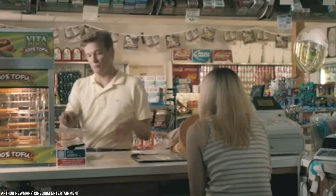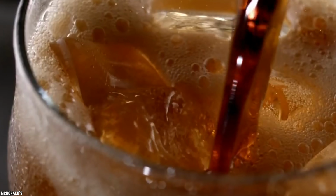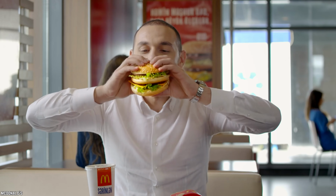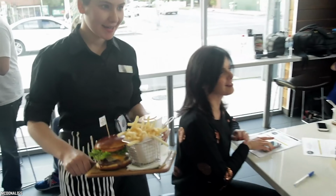Not all of us want the healthy alternative. Many are asking for burgers to be wrapped in lettuce instead of in a bun, asking for water instead of a carbonated sugary soda. Their vast menu options are now overloaded and directed to the newest trends. It's obvious that they have been listening over the years and have been trying to adapt. People want to know what's in the food they're buying.